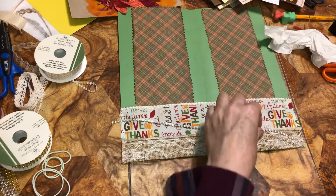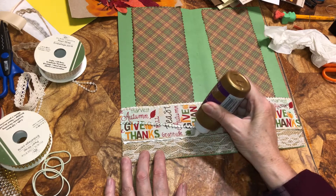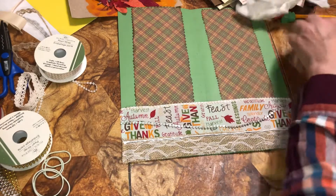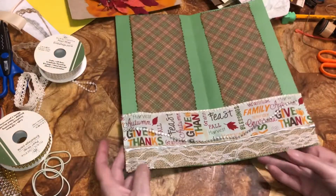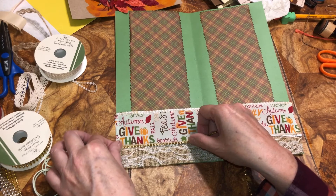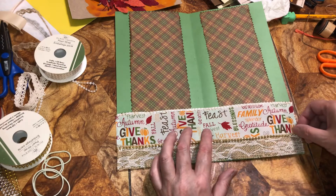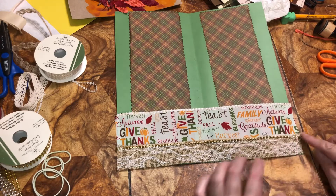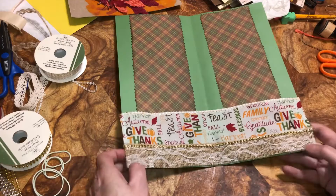I'm going to put the gold one down along that one. I'm just going to put a little bit of glue all the way through on the sewing seam. I'm going to stick that down. Just put the glue on the sewing seam — I'm going to stick that close to the edge. Make sure you don't flip over. All the way down like so. I did make sure I had extra — just one extra, just in case. I'm going to push it down.